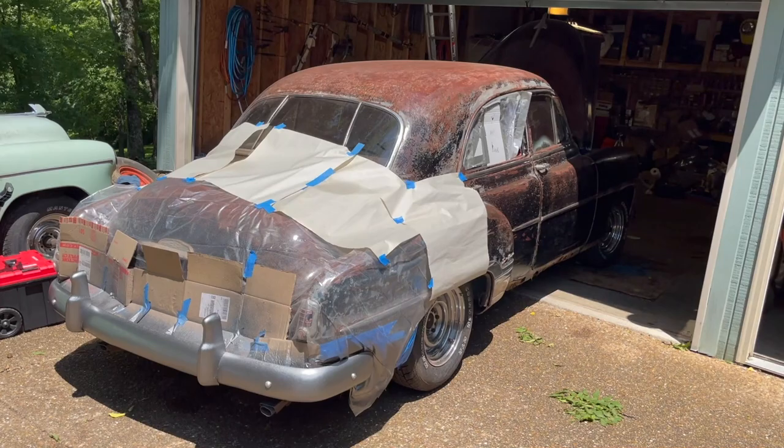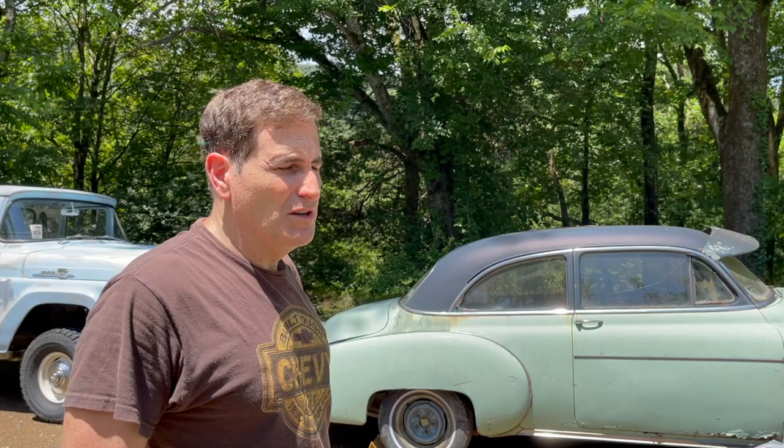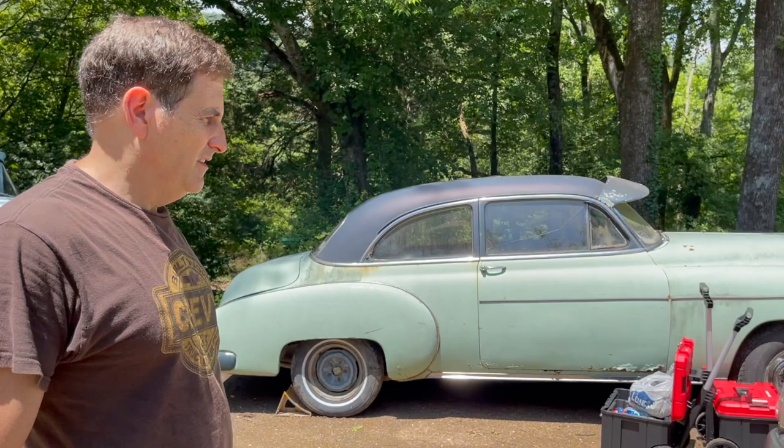All right, so my brother Richard bought this car. Bought off auction, clearly gonna go to the junkyard, and we rescued it. So he's obviously done a lot of work, he's got it running. And what we're gonna do today, you'll see this rear bumper.